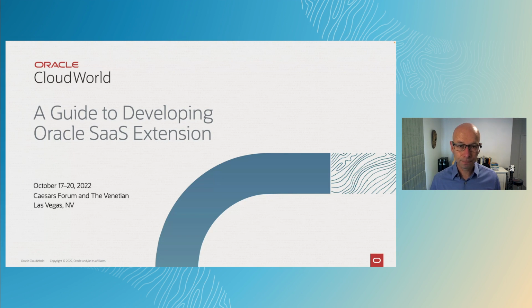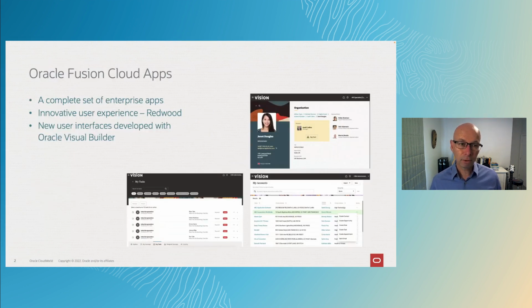So let's get started. First of all, let's talk about Oracle Fusion Cloud Applications. That's the set of applications we are going to extend. For those of you who are not familiar, the Oracle Fusion Cloud Applications are a complete set of enterprise applications that run a lot of big businesses around the world. They cover all the requirements of your backend systems, everything from human capital management to enterprise resource planning, sales and services, and even more than that. With those modules, you're able to run your business.